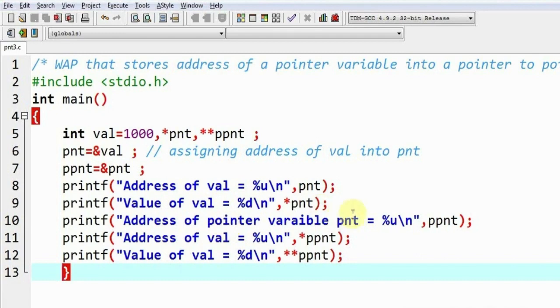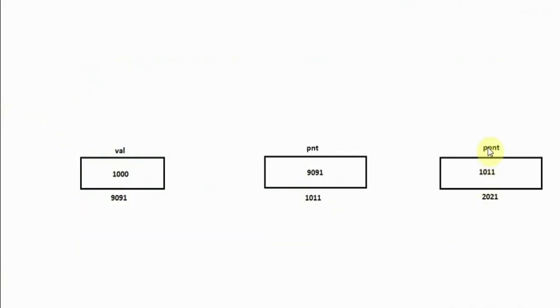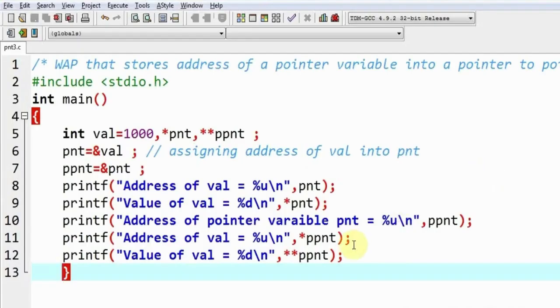Now I am going to print address of pointer variable pnt, which is quite simple to do because ppnt, pointer to pointer variable, is containing address of pointer variable pnt. So I am simply printing ppnt. When I will print ppnt, it will simply print 1011. Now in the next statement, at 11th statement, what I am doing is I am printing star ppnt.